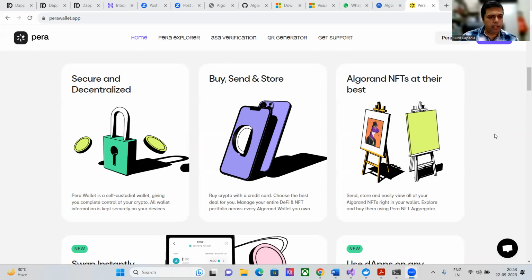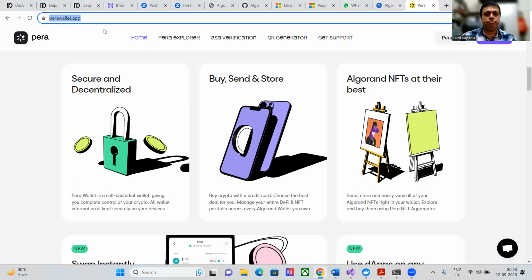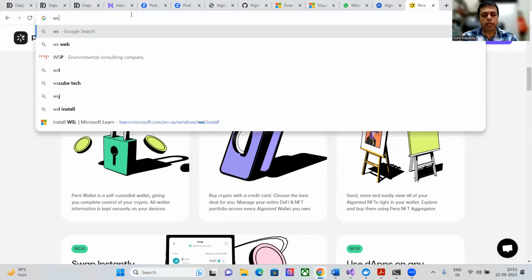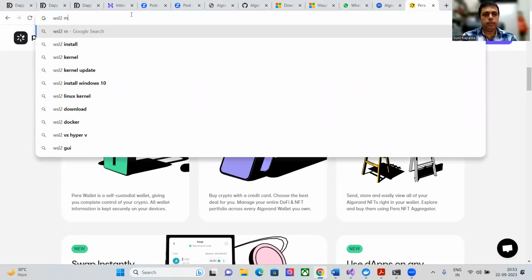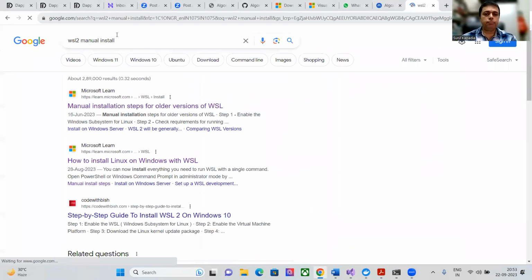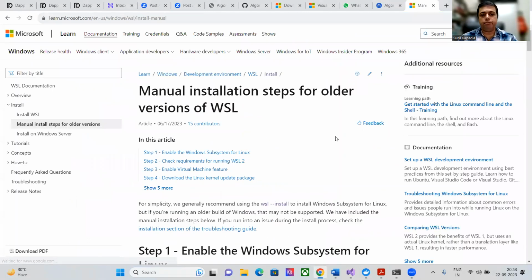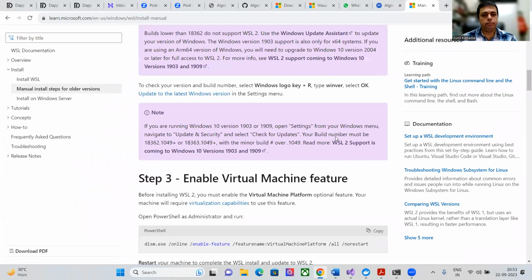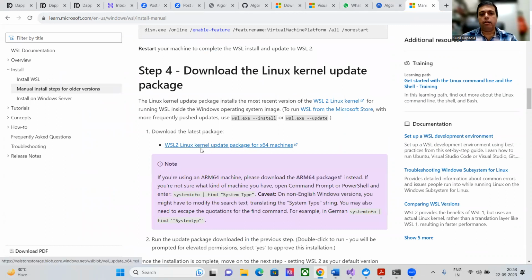When I'm trying to install prerequisites for practice in VS Code, I wrote WSL and got this message. No, you don't need to do this. You are talking about Docker installation, right? So don't do that. Let me just showcase over here. Search WSL2 manual install, open this one, and download this file.